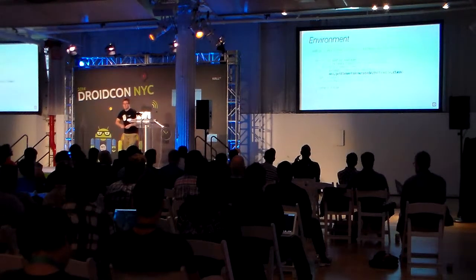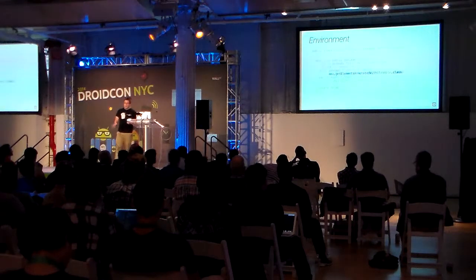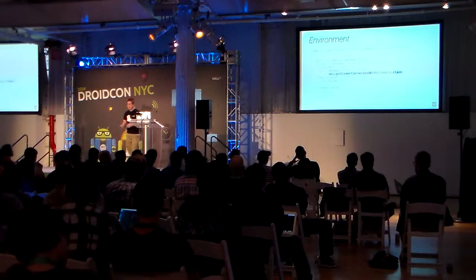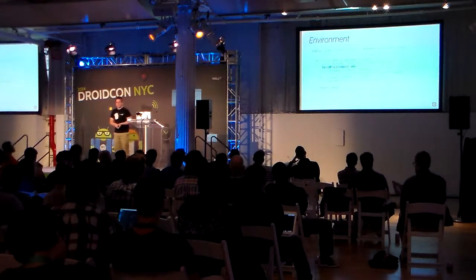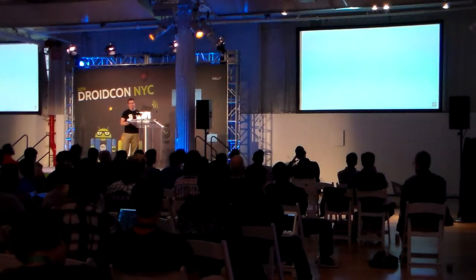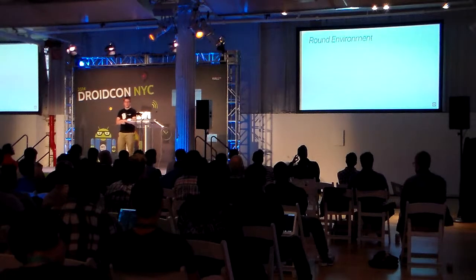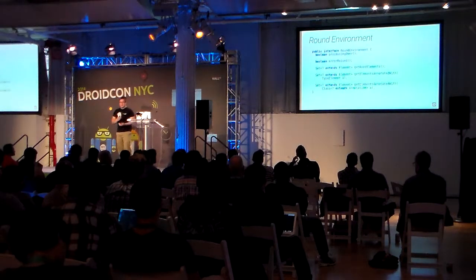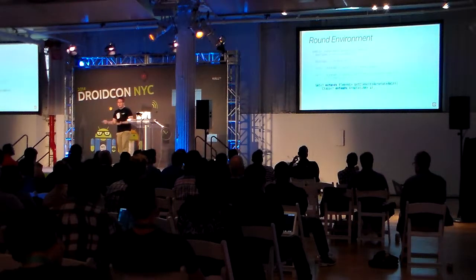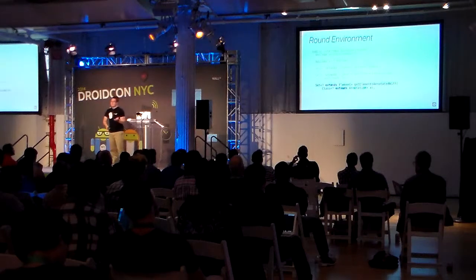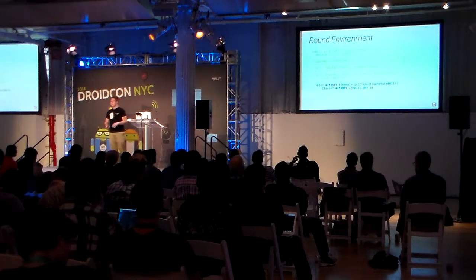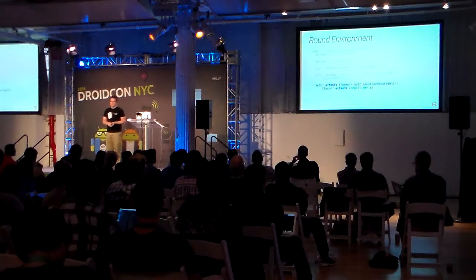I talked about using this round environment argument as the mechanism through which we look up classes that are annotated. So let's take a look at what a round environment is, and why we need it. Yet another interface. But we only care about one method, really. You might use the others in more advanced cases, but really this is the one through which you're going to be doing most of the communication with the round environment. And that's the one that we were using, the one to look up elements with an annotation.